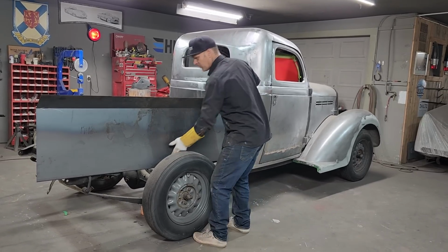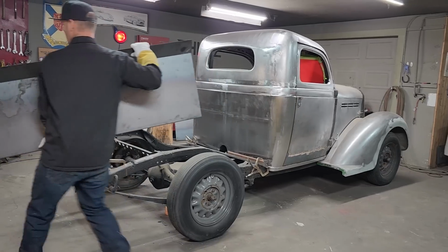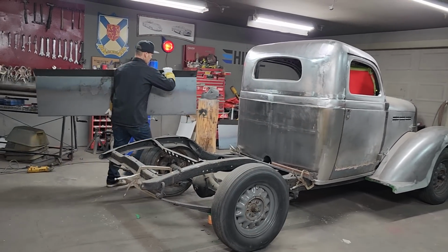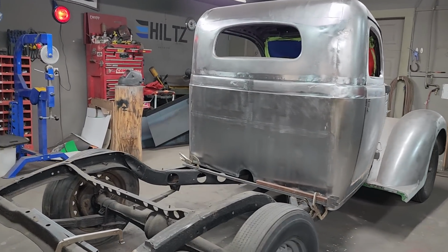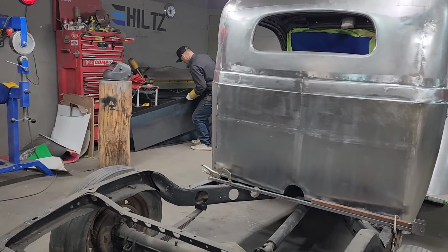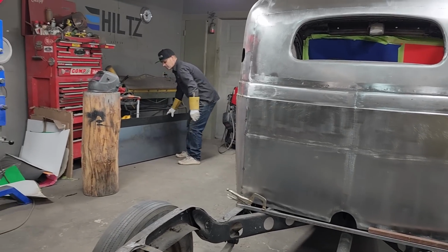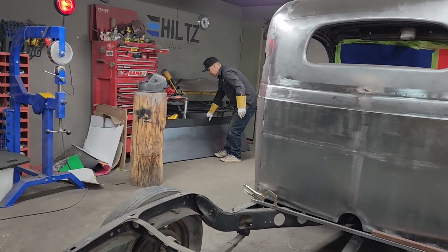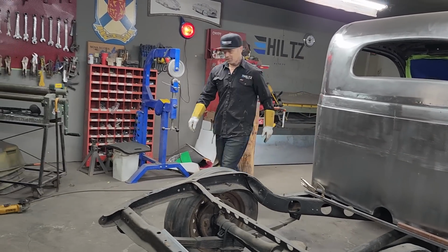Just set that on there for you so you can see what it's going to look like. We will build the box from scratch and show you every step as we go along. So if you want to build a box for your truck, you can do the exact same thing. It's fun to make things.